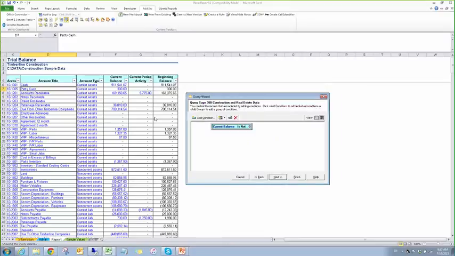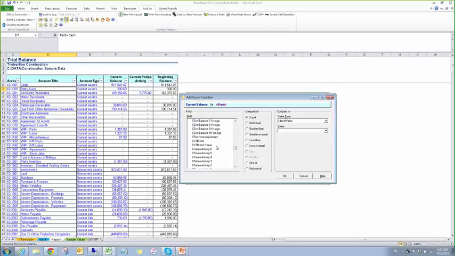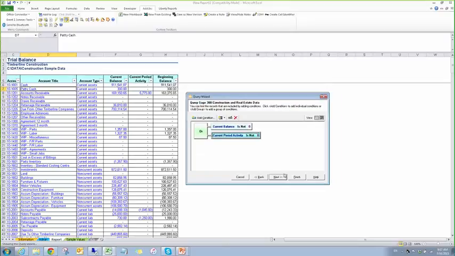And then I want to say current balance is not equal to 0, or the beginning balance, or I'm sorry, the current period ending activity is not equal to 0. You can do ands or ors. I'm going to use an or in this case. Ands are more typical. If you don't specify it, it's going to put the and in. So let me quickly add it. And I'm going to say, oh, wow, I went way to the bottom. Current period activity is not equal to 0.